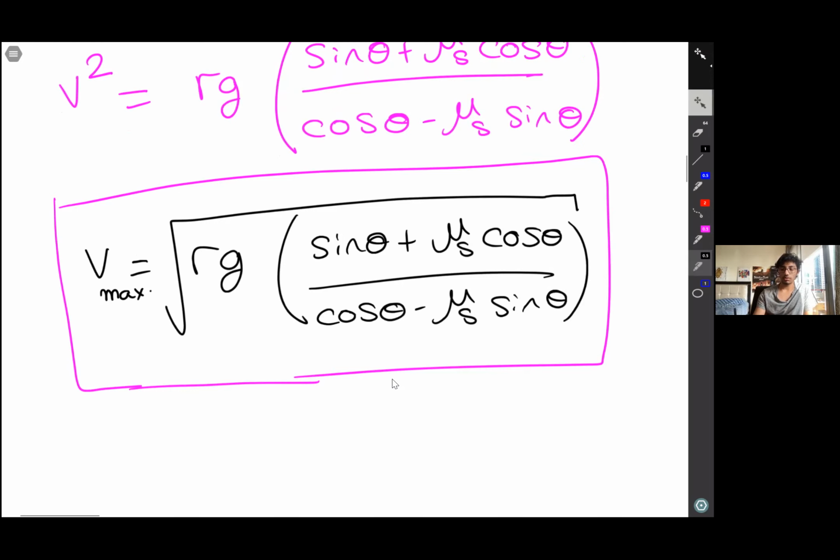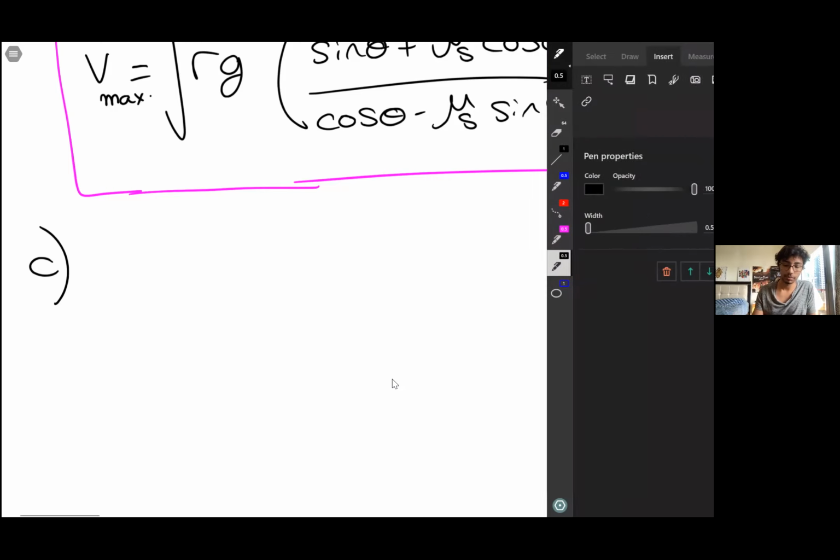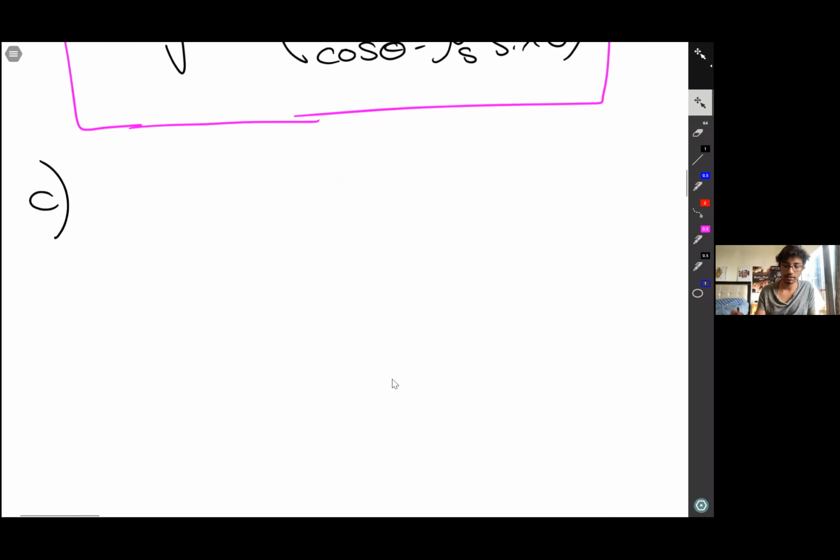Okay, just one more part left, which is finding the minimum velocity. So finding the maximum velocity, if you didn't find that too hard, then you probably find the minimum velocity to be a very similar process. Otherwise, if you didn't get it, don't worry. Maybe you'll get the minimum one, and then that will help you. They're both very similar methods to get that.